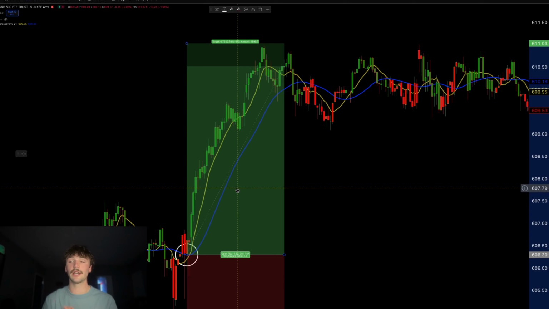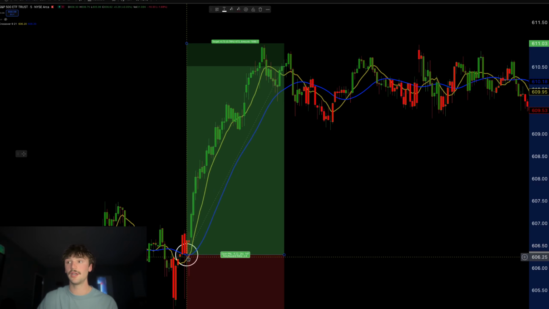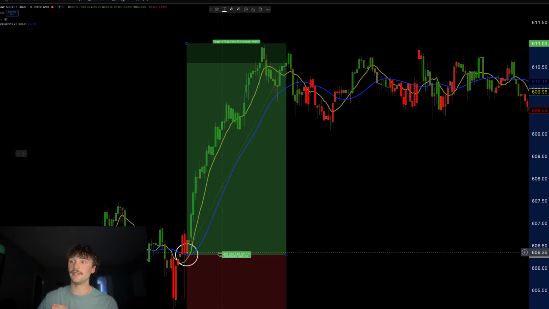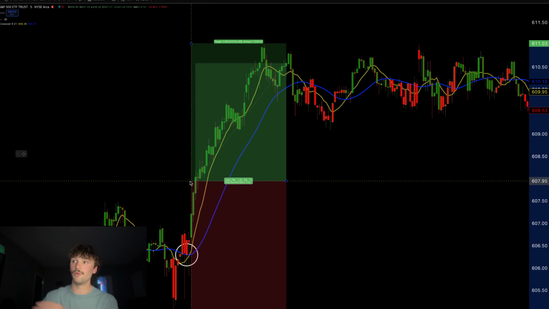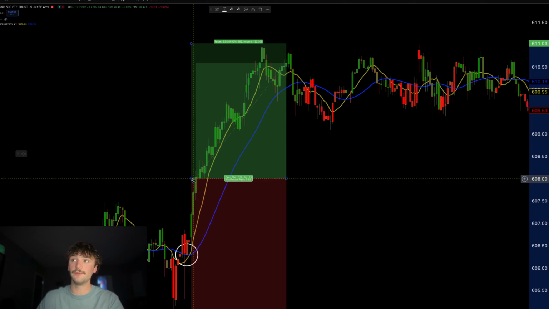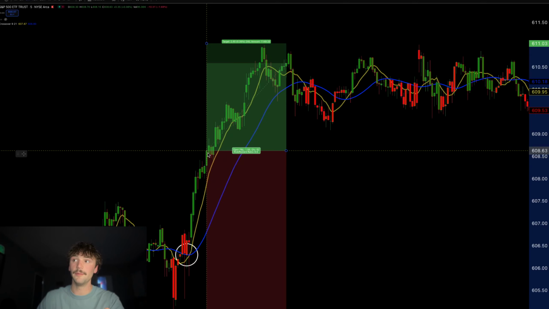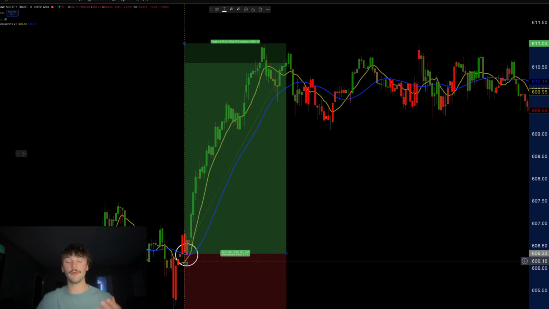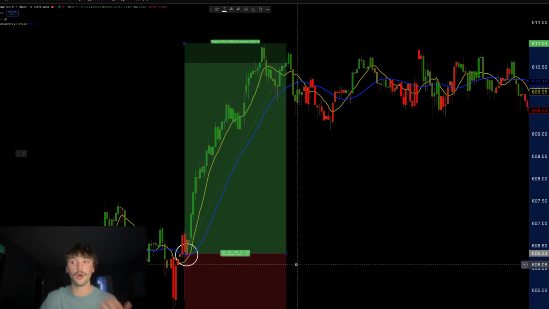Sometimes what I will do is let my runners go, and then I will put the 21 EMA as my stop loss. So that would set it like this. Say we're pulling up on the trend here, and I want to say once we hit this EMA right here, I want to be stopped out, and then I'll just keep drawing it up with the EMA. That is a really great strategy to stay with your runners and get some profitability out of those. Let those things go, but also keep yourself safe and have a backside plan where even if the thing does start to drop, you don't lose all of your profit.